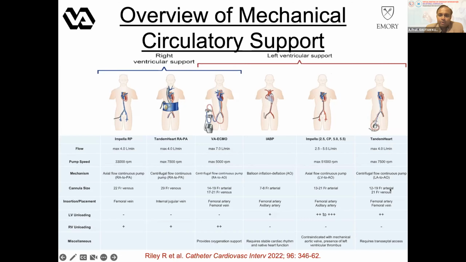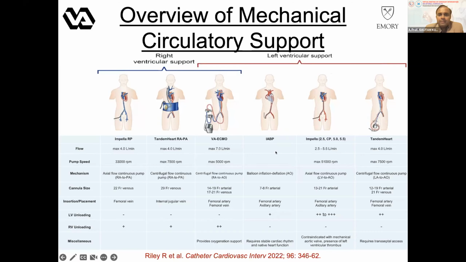Large cannulas are involved, and you may need to put in a transseptal cannula as well. Now, if you're going to go with Impella, it is generally an arterial sheath, and most of the Impellas can go in the cath lab. They can be put in through the femoral artery or axillary artery, which can be a very valuable conduit in patients in whom there is significant iliac disease. The axillary artery can be a very valuable conduit.